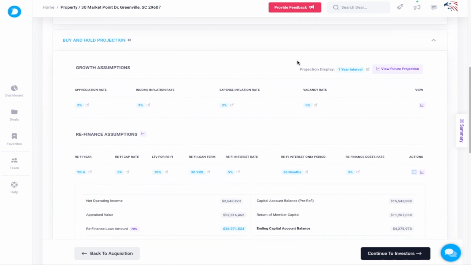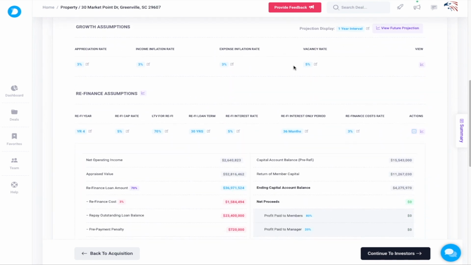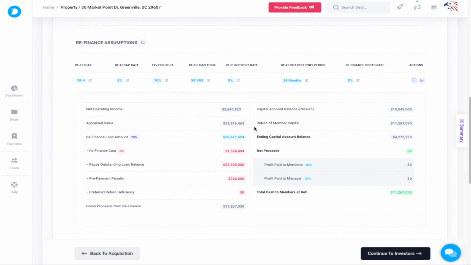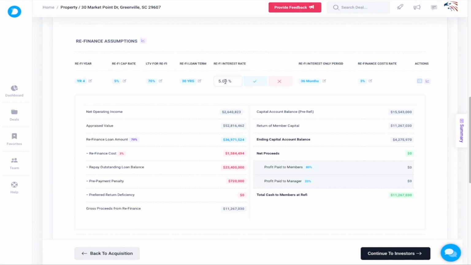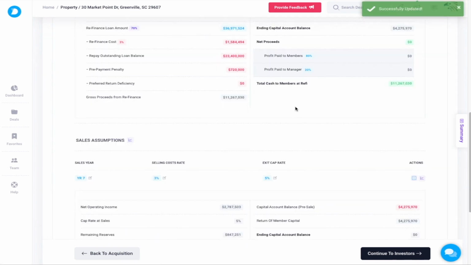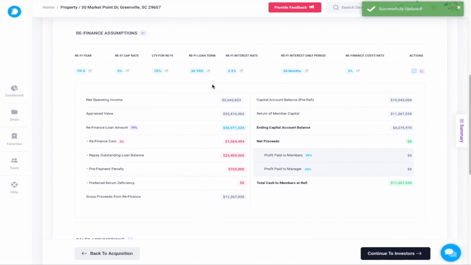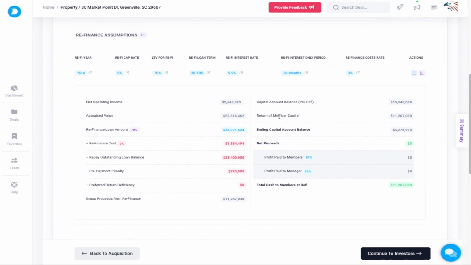So I'm going to go in here now, and we're going to adjust some of these numbers from the previous section to see if there's a little bit better scenario for us here. I still want to refinance year 4 because of the end of the interest only period. We can still run it at the 5 cap. Let's say the interest rate, just to be conservative, is about 5.5. It's 6.5 now. In 3 years, it's 5.5. What that's going to do is adjust that a little bit for us as far as the loan payments go.